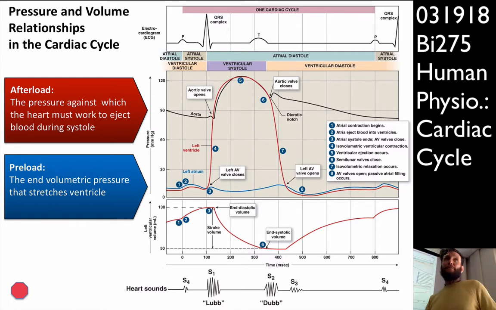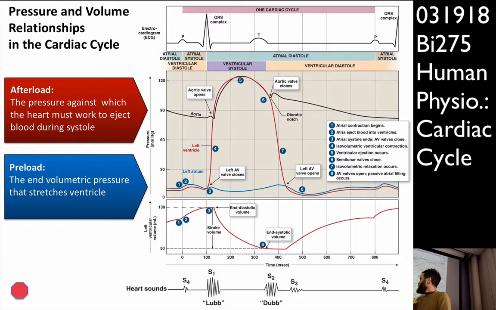So then on the bottom here, this is volume. And this is going to be important. We're going to need to understand the volume of the heart, because this is going to help us understand the concept of cardiac output. Cardiac output is going to be pretty much the topic of conversation for the whole class on Wednesday. So at the beginning, this is just looking at the left ventricle, not the atrium now, just the line in red, the left ventricle.